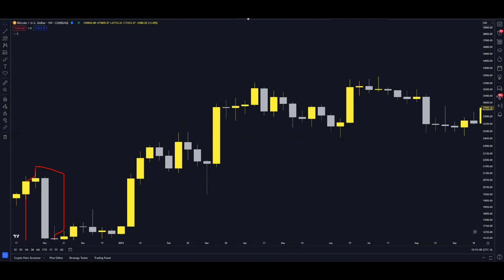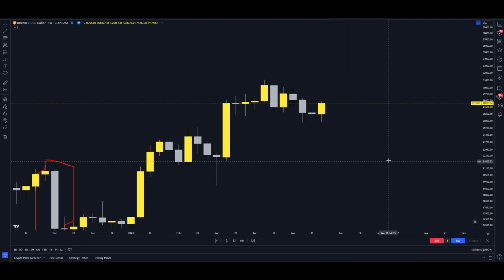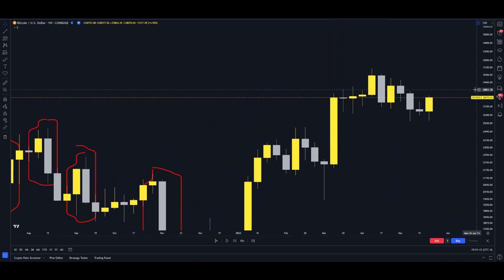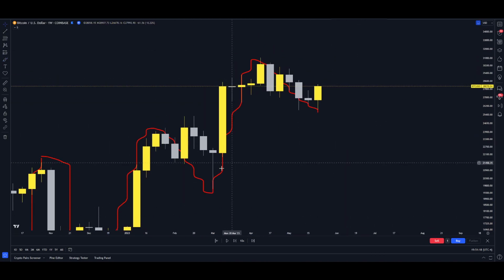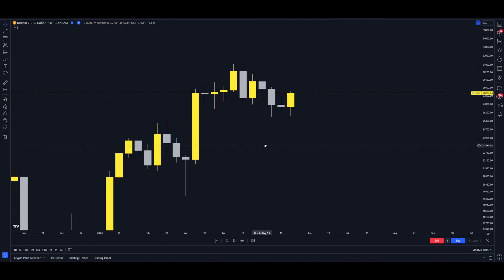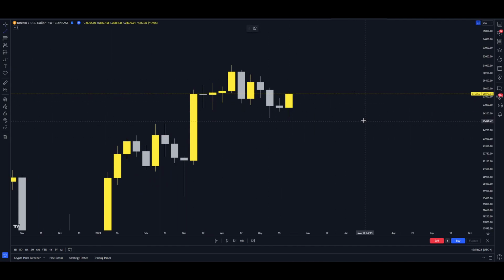So let's just look at this setup here, right? This is a bullish engulfing in an existing uptrend. So we're already looking for longs. We want to be a buyer in a strong uptrend, right? Where would we put our stop loss here, right? This is the candle that's being engulfed, right? This little doji or whatever you want to call it here. Do we put our stop below that? No, we put it below the low of this candle.